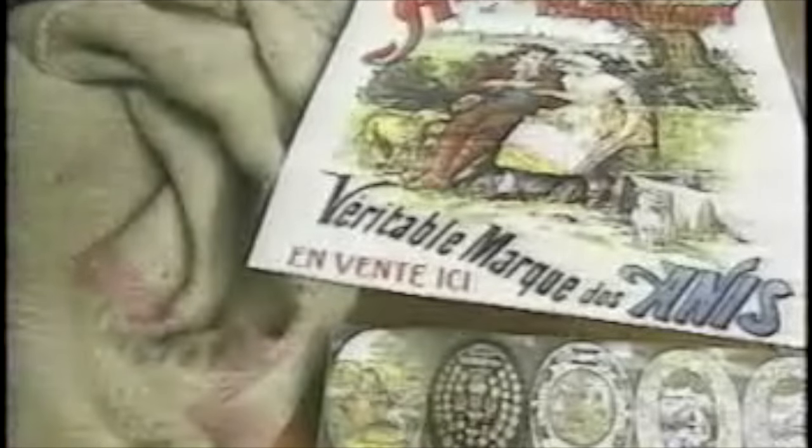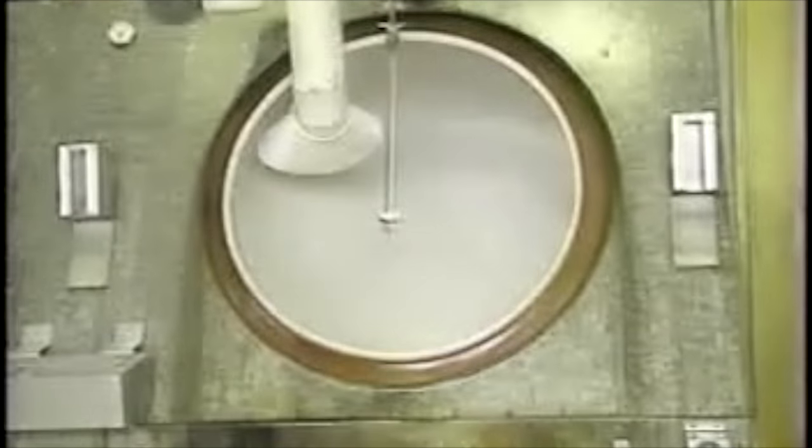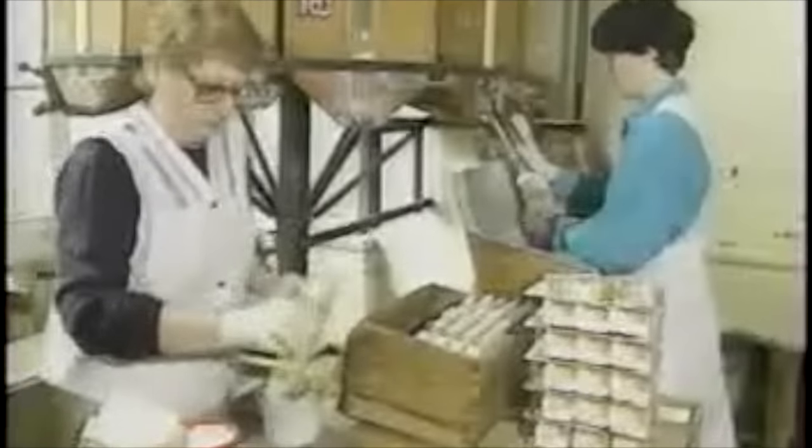Catherine Troubaud's grandfather bought the empty abbey in 1923 and continued a tradition begun by the ancient monks, making candy based around tiny anise seeds imported from Spain. This is the anise seed. You can see? You can smell. Very small. There's one of these little seeds in the middle of all the candy. The seeds are spun around in heated vats and sprayed with a sugar solution every 2 minutes, growing in size like a rolling snowball. Eventually, they're packaged and shipped all over the world, including the United States.